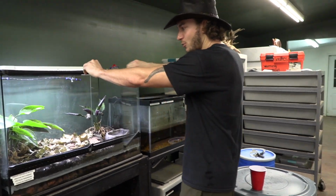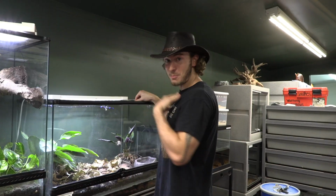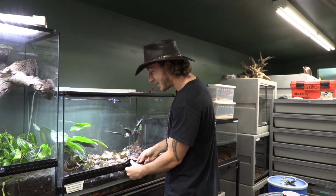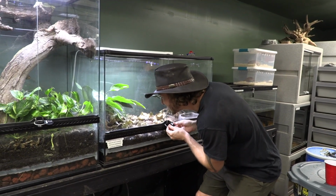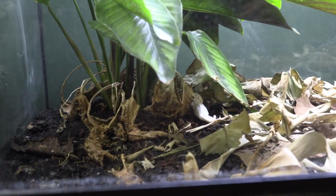She is a Eurocone rattlesnake, so she's a species only found in Venezuela. My favorite rattlesnake species. Gotta love them. They look so cool with their cookies and cream coloration. She'll start to come out and feed. We'll get that on camera soon. Let's just move on to the next snakes.